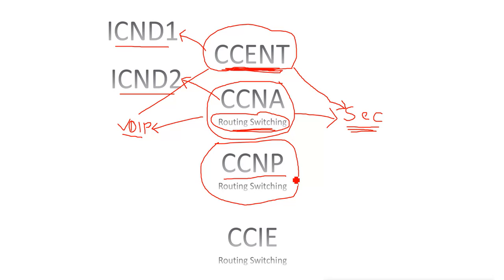Then after this level you can go for the next level, CCIE, Cisco Certified Internetwork Engineer. When you do this, you will get very big configurations. That means it is like totally managing an ISP network, an internet service provider's network, a big network, and how you can manage those things. So here you will learn lots of things.